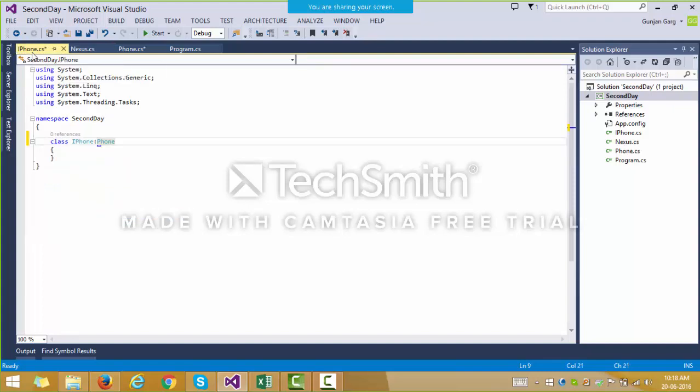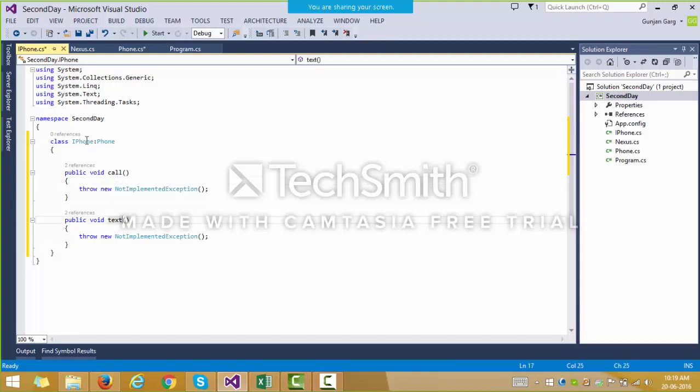You can simply define those functions, or you can take your mouse to this phone interface, click on this down arrow and select implement interface phone, and then all the functions will automatically be implemented inside the iPhone class. Then you can simply write your code over here.